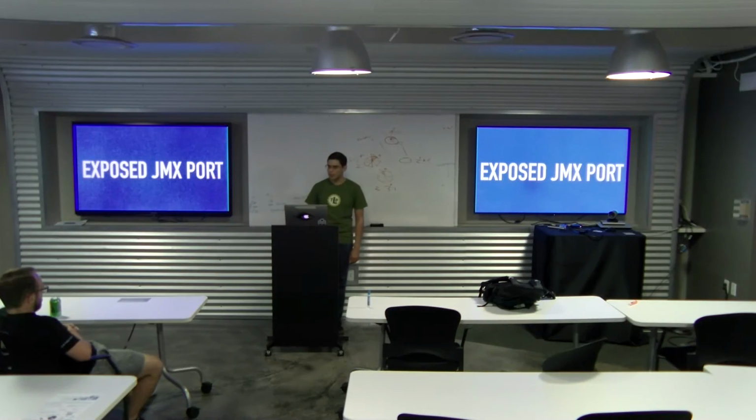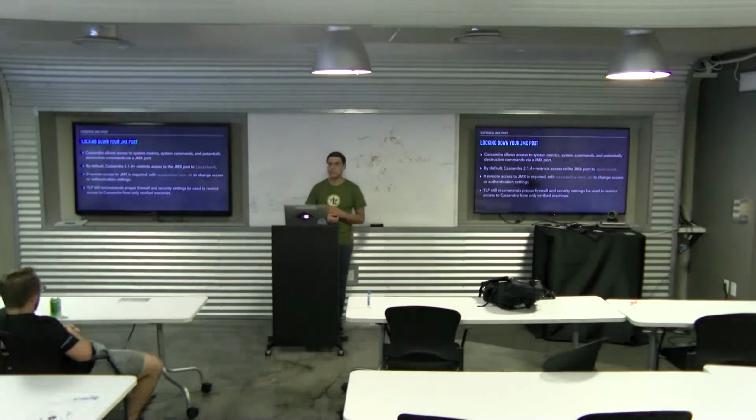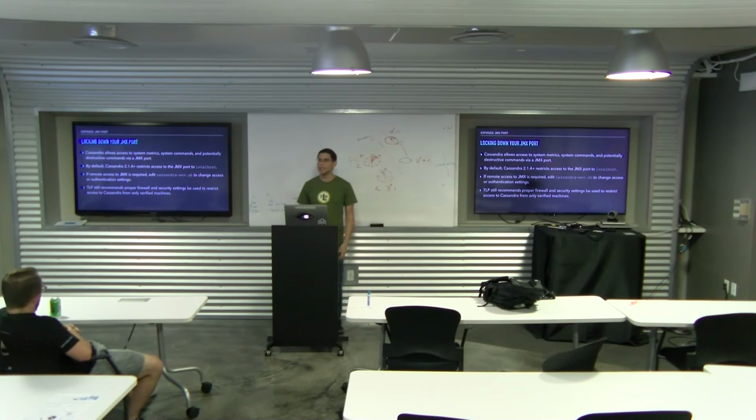An exposed JMX export. So before Cassandra 2.1.4, we were exposing that publicly, and there were some news reports saying like, oh, Cassandra got hacked, and there were all these ports listed off instances that were running in AWS, and it was like, oh, Cassandra security thing. It's like, no, we just had a bad setting. We went in and changed that setting, so now it binds to localhost.